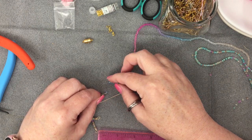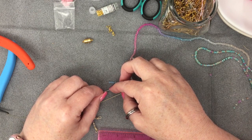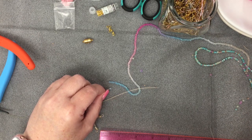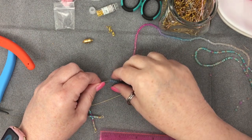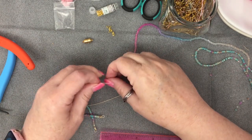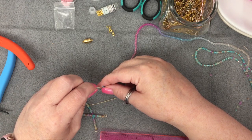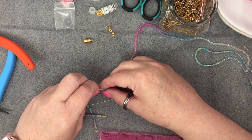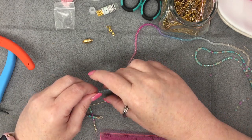But let's come here, little bead. I don't know who's messaging me. My phone must be dead. I wonder if I can get this wire in here. Oh, that's much easier.